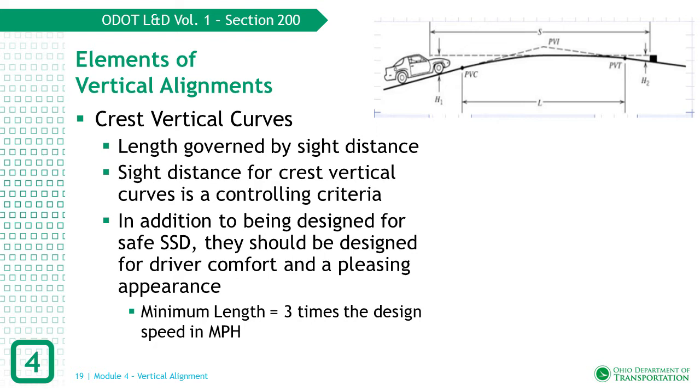Since the curves are based on sight distance, shown in the figure as S, you see how the length of curve L is adequate to allow the car driver eye height, H1, to see object height, H2, without the pavement getting in the way. The two vertical grades intersect at the point of vertical intersection, or PVI. The point of vertical curvature, PVC, and point of vertical tangency, PVT, are located at the ends of the vertical curve.